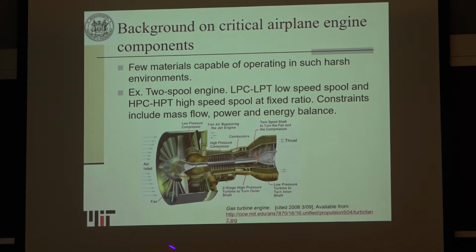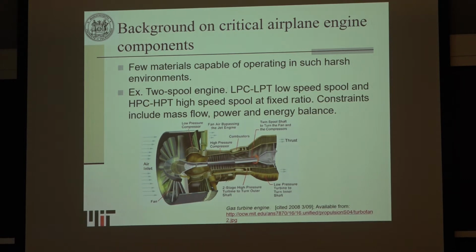So what we see here is the general sections of the engine. You have the inlet section where the air comes in, and then you have your fan blades. You have a compressor section, which consists of both LPC, low pressure compressor, and high pressure compressor. And then from there, you have a combustion chamber where ignition actually occurs. From the combustion chamber, it goes into the turbine section, which is where the thrust in the engine comes from. And from the turbine section, it then goes from a high-pressure turbine to a low-pressure turbine and out the exhaust.